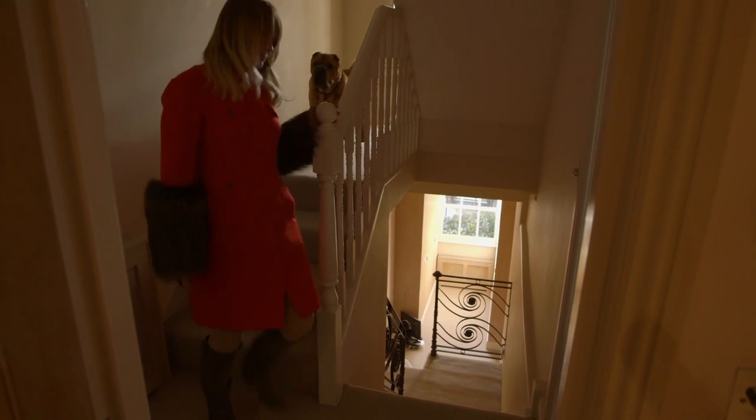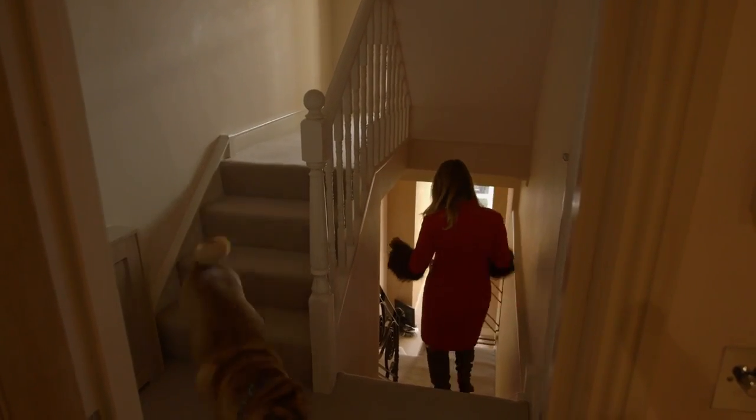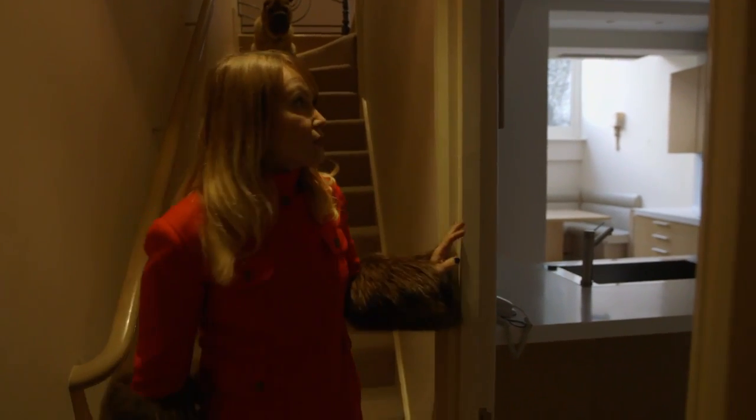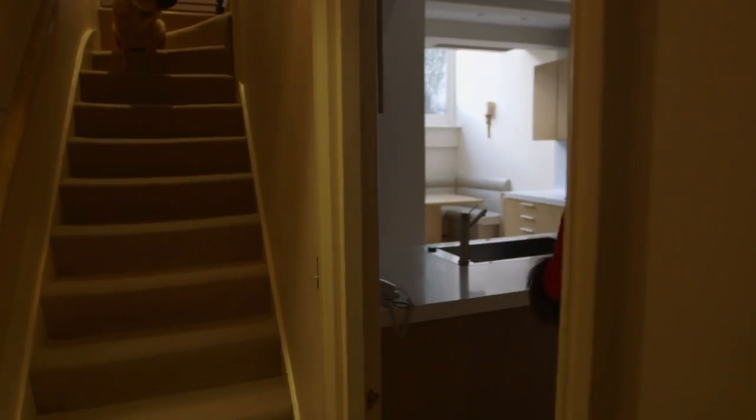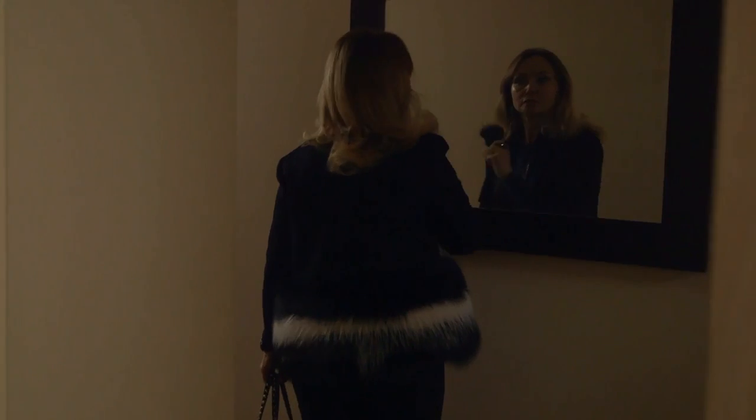Having already paid £6 million for the house, Julia now wants to completely rebuild the inside. Oh, that's a kitchen. I want this house to suit only two of us and for occasional guests. So I want one room per floor. That's what I want. And one more thing, I want to dig and do the basement. Because look, where will you fit the gym, the sauna?